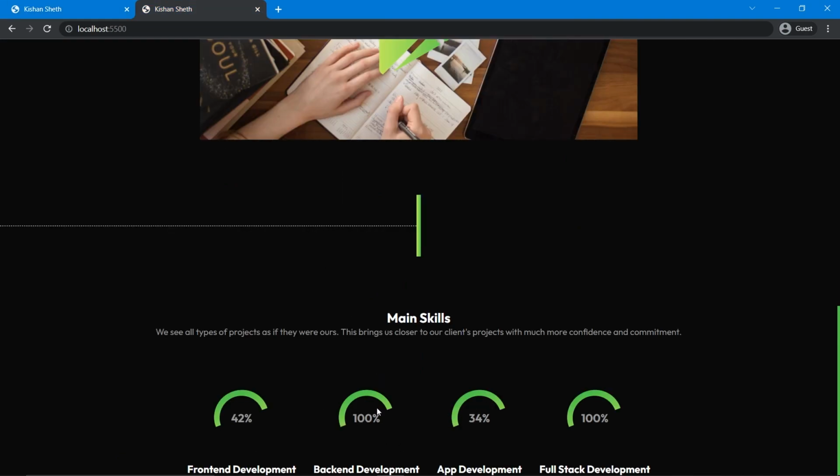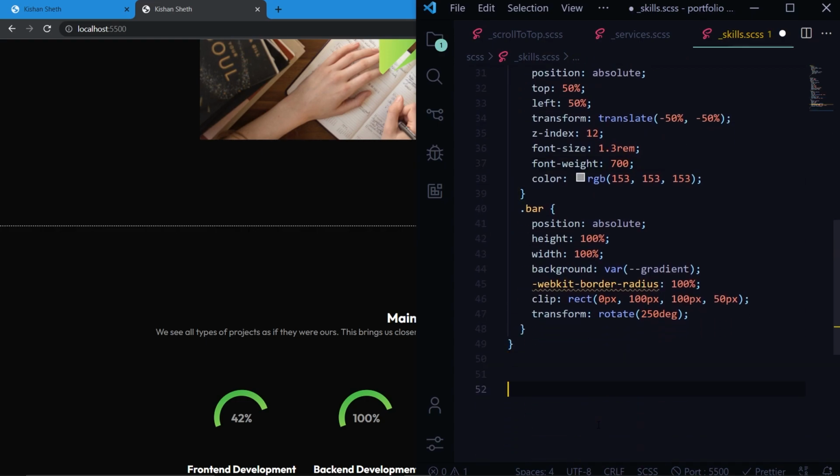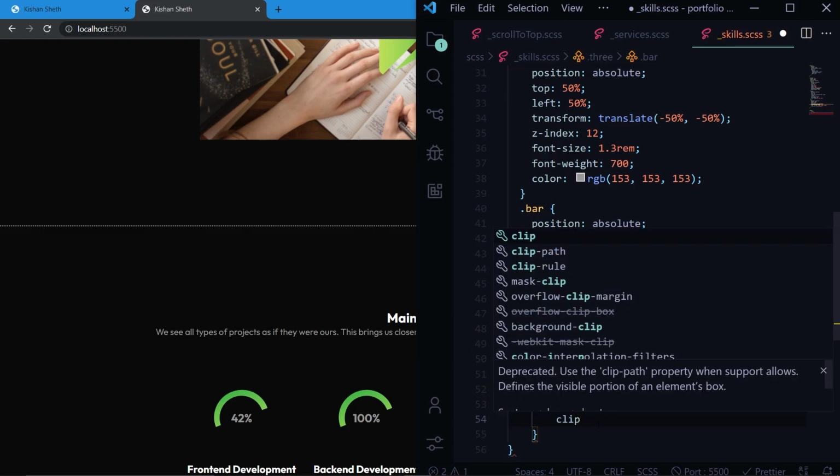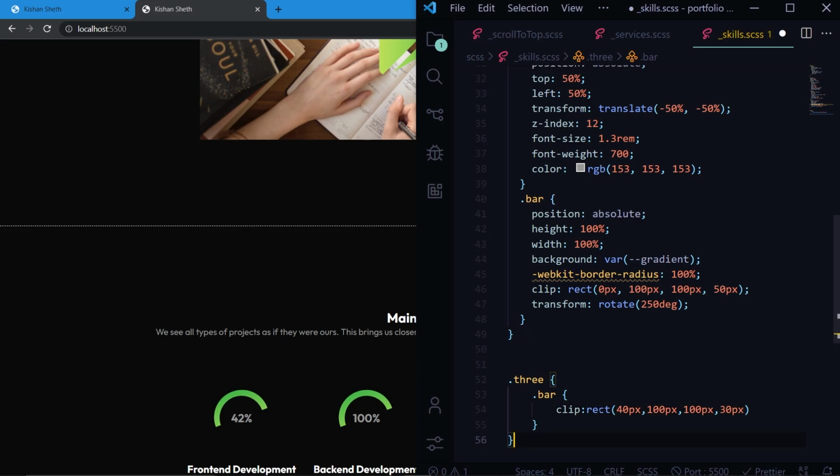So we just need to change the size now. So after all of this, we are going to select the 3 bar, ellipse, rectangle, 40 pixels, 100 pixels, 100 pixels, and 30 pixels.